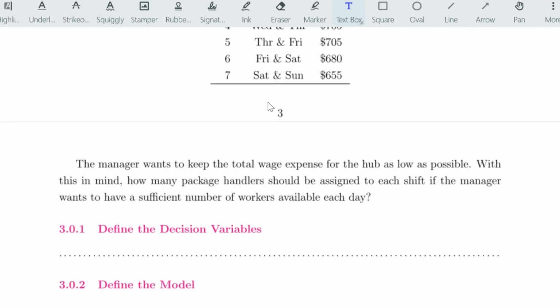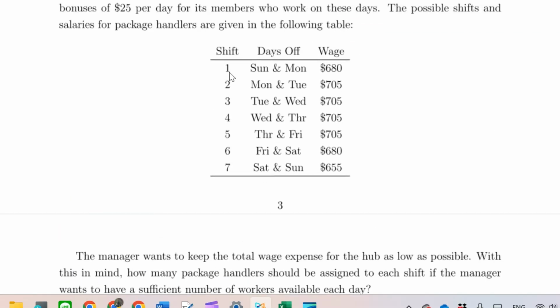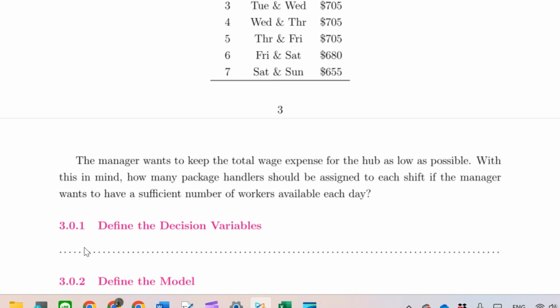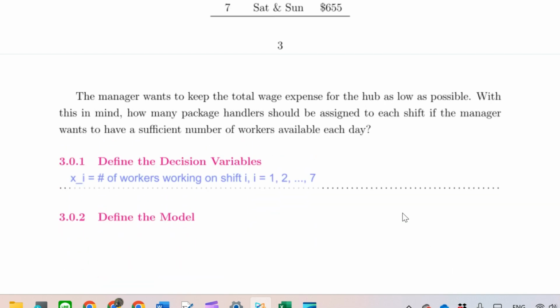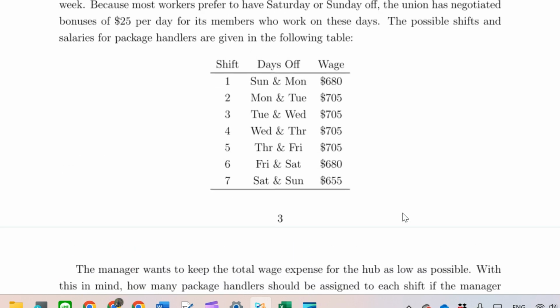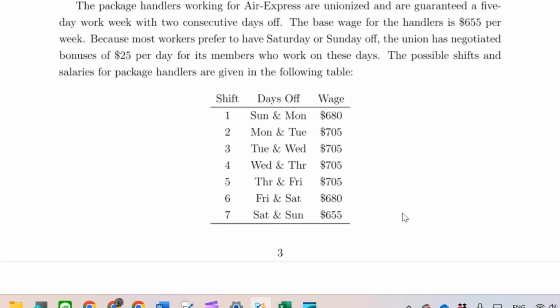Okay, so the decision variables are again xi, the number of workers working on shift i, and we have 7 types of shifts. So we have 7 decision variables.